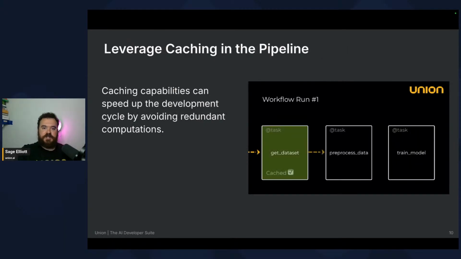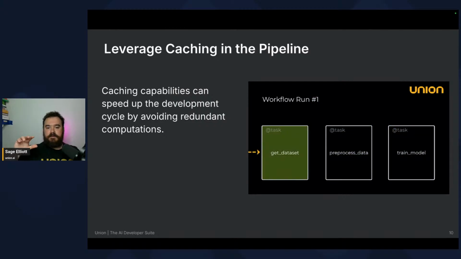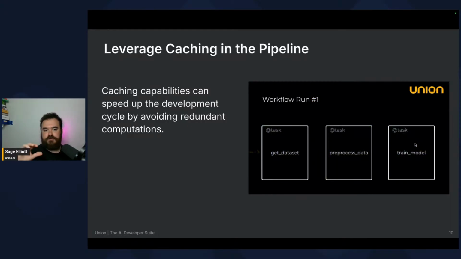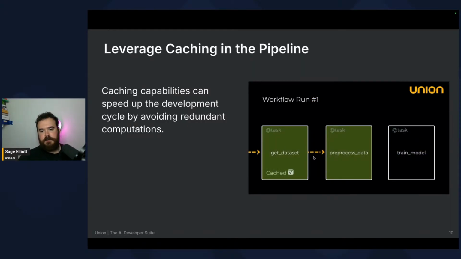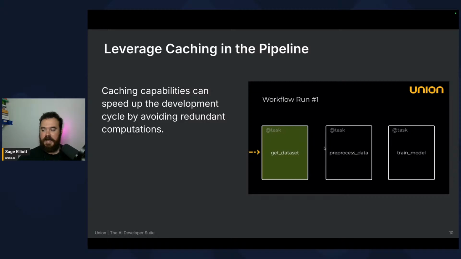You want to leverage caching in your pipeline. So if you're doing a model training thing like we're going to build today, we'll actually show how to enable this. If you're rerunning that whole workflow, you might not want to re-download the data set every time or do the pre-processing step every time. You just want to change hyperparameters in your training model task. Then you can just rerun this workflow and not worry about these other steps rerunning. They're going to be cached. So again, this can also save a ton of time and resources of not doing those tasks over and over again.